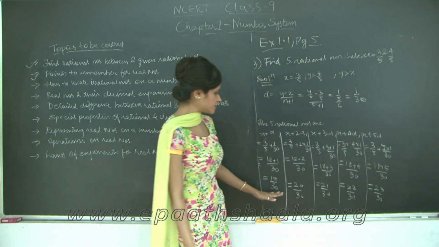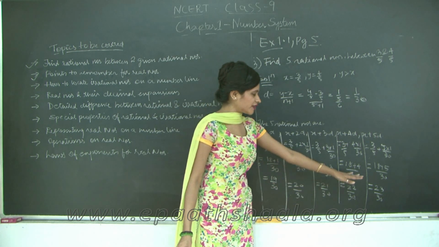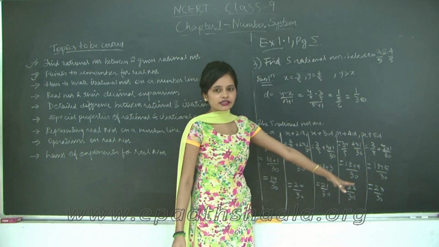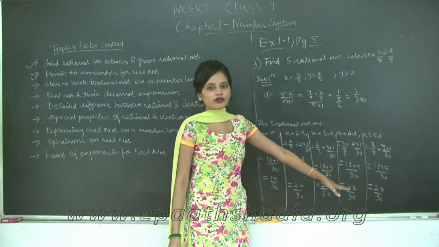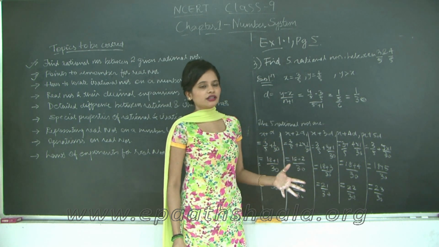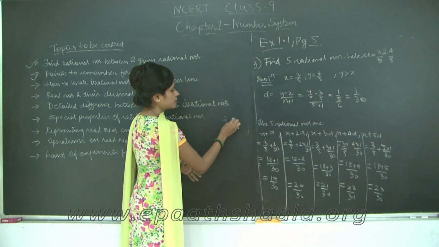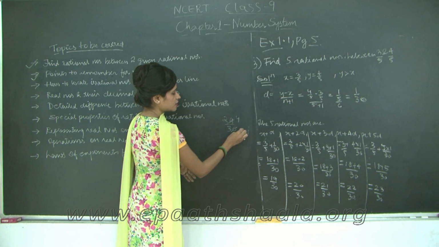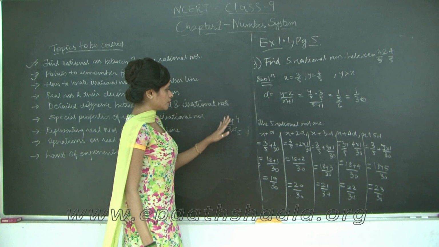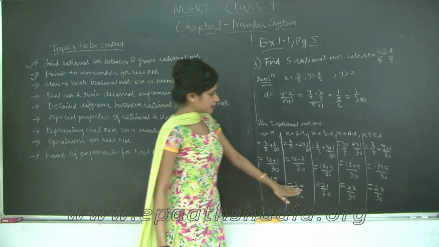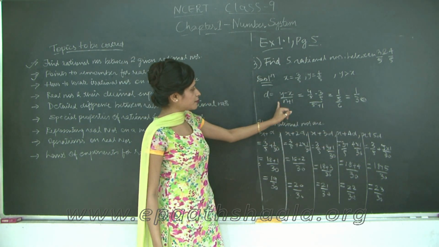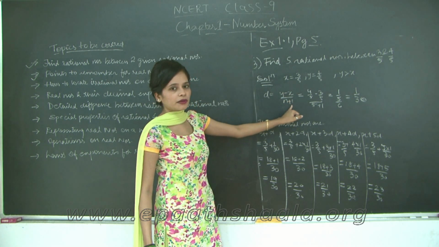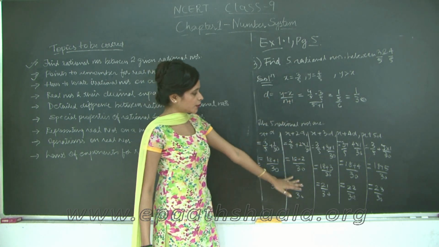So I have got my 5 terms, 1, 2, 3, 4, 5. Now if you follow this fashion, the next term you would get is 24 upon 30, but 24 upon 30 you can divide, right? 6 fours are 24, 6 fives are 30, which is 4 upon 5, okay? That is why we use this method, where (y minus x) upon (n plus 1) is equal to d, right?